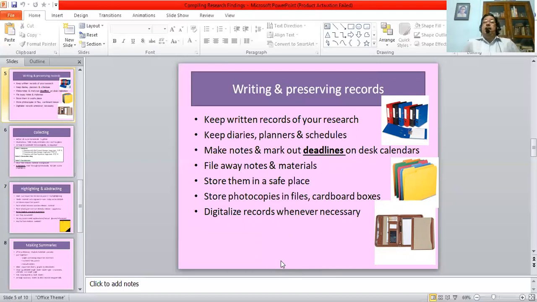And one can refer back to research that has been done quite some time previously. So writing the records of research properly, and filing them away in a systematic way, are two very important things that need to be done if you are doing any research.